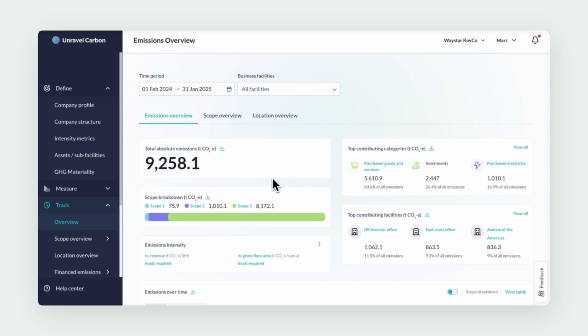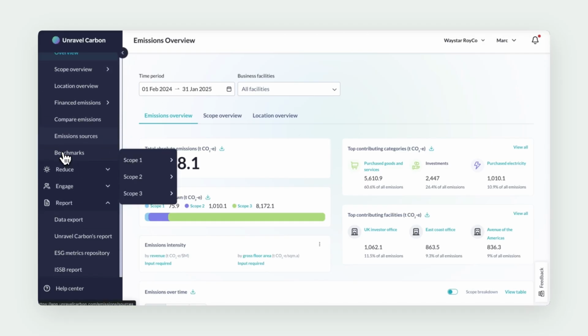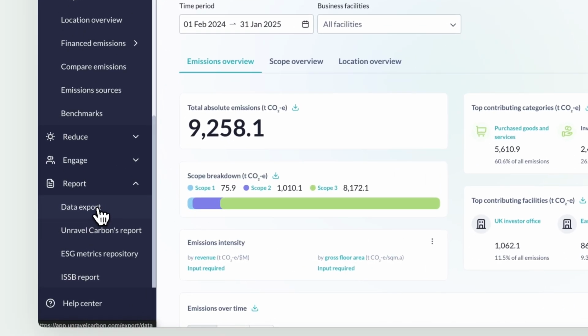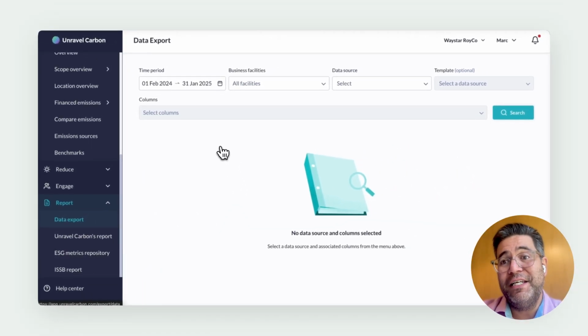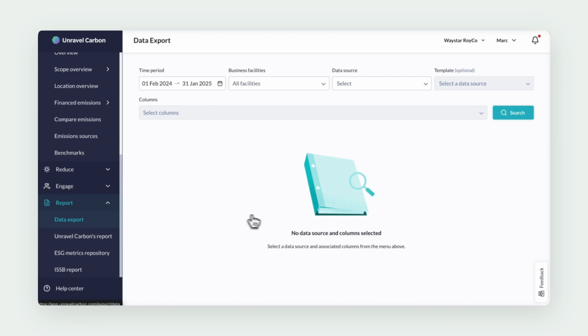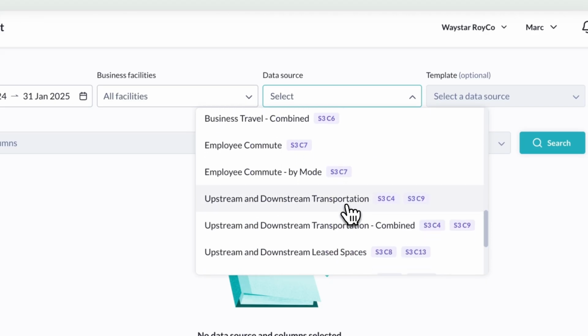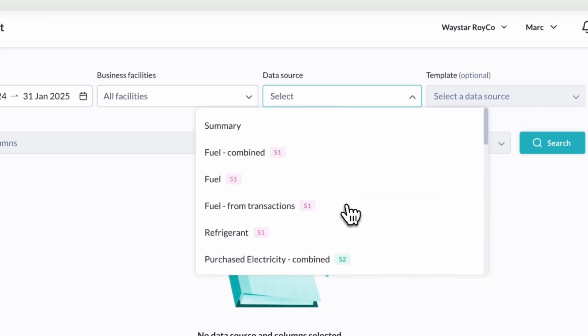So what we can see here on the platform at the moment is here's my total emissions for some reporting period. Now, I can go down to the data export functionality. So here under report, I've got a few different things that I can report on, how I provide information to the outside world. But here in data export is where we have really detailed information about every single point of data that's within our data set, within our emissions inventory. So I've just gone to the export area. Now I can see I've got all of these different types of reports and data sources I can get out of the system quickly and easily.